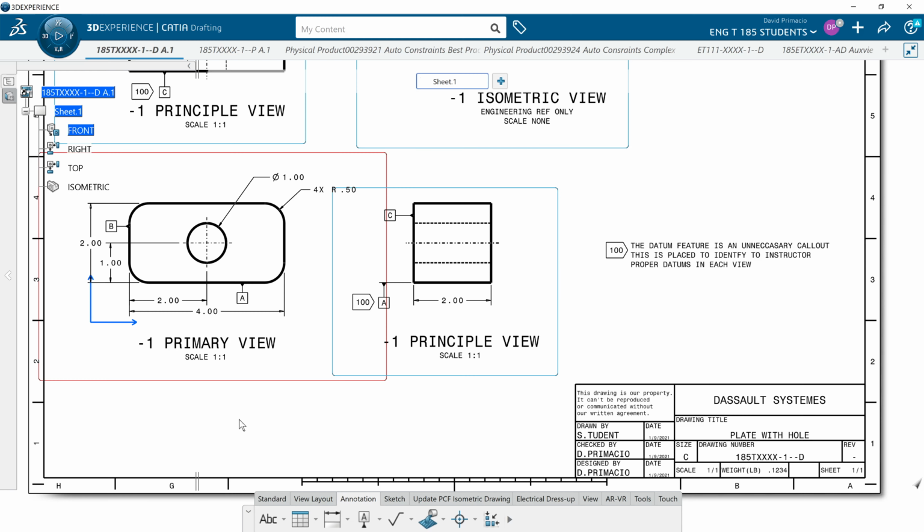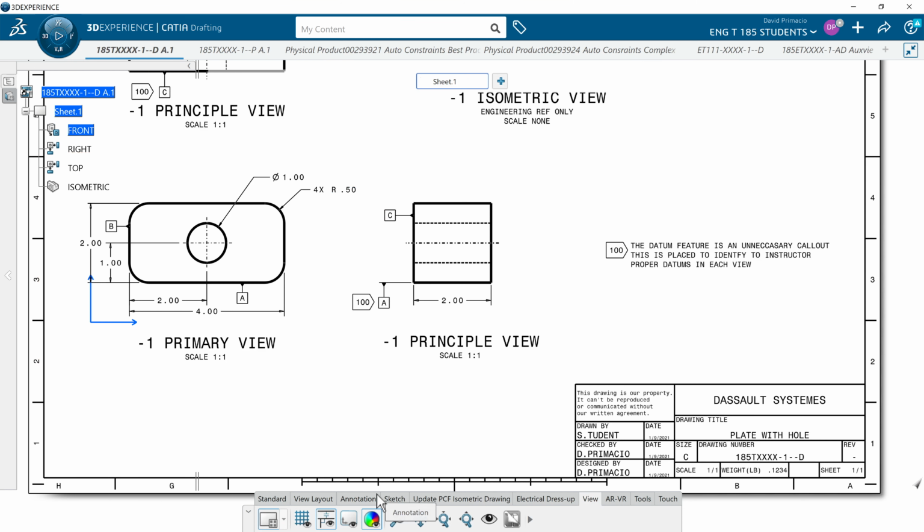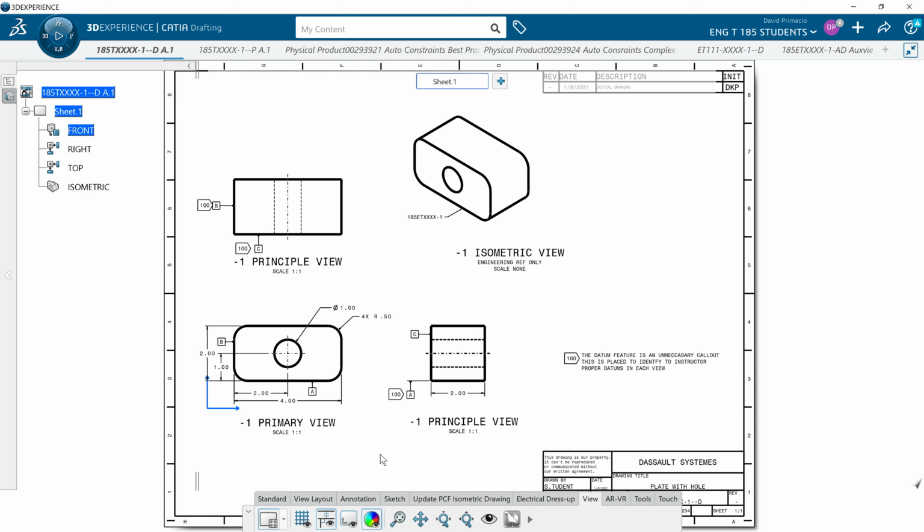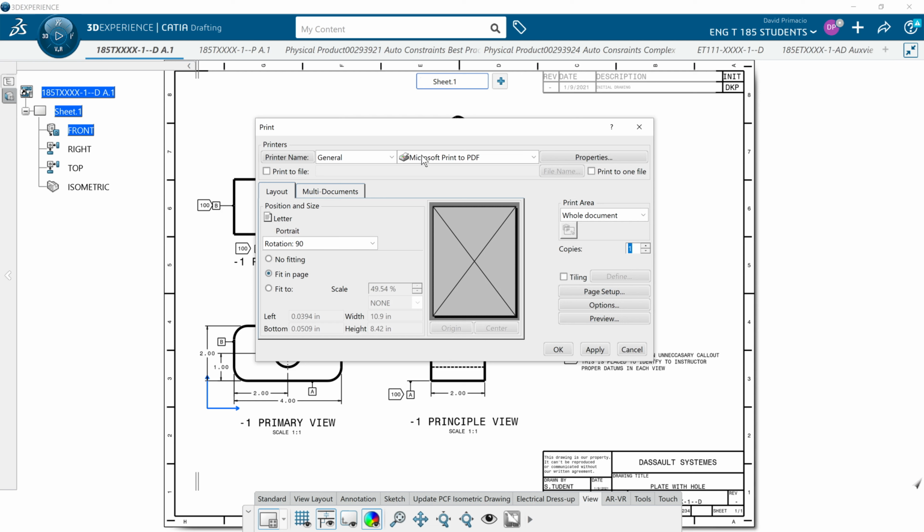When you're all said and done, this should be in the view frames off and fit all in, and saved just like this. After I've got it saved, I want you to go to print and create your PDF, which you should have already learned how to do. Just fit all in, 90 degrees, PDF. Select OK.